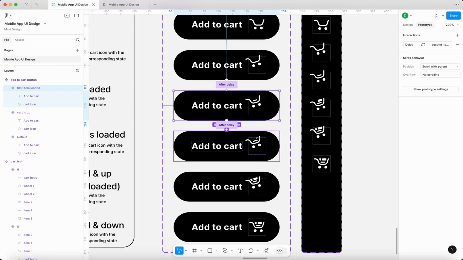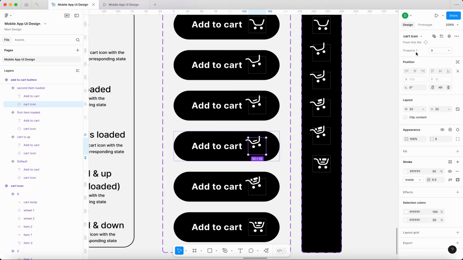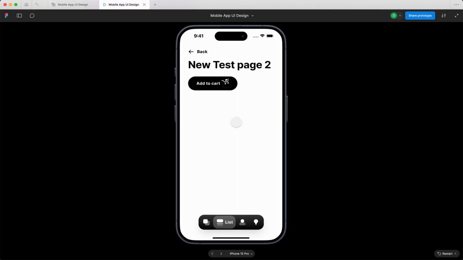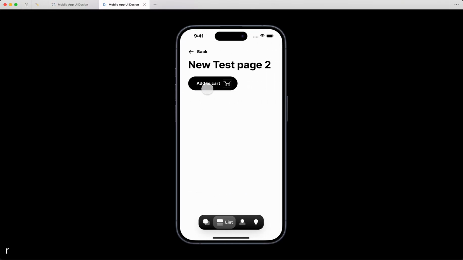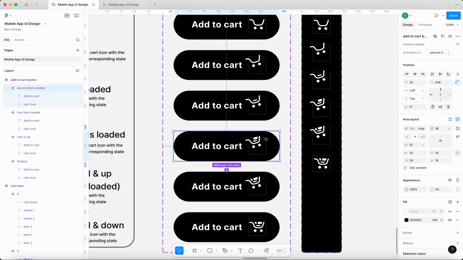And it doesn't. The reason why it doesn't work is because we forgot to change the state of this. We forgot to put 4 in here. Okay, and now it should work. Let's see. All right, can you see how the cart is being loaded? I think that's pretty nice. And now let's just continue.